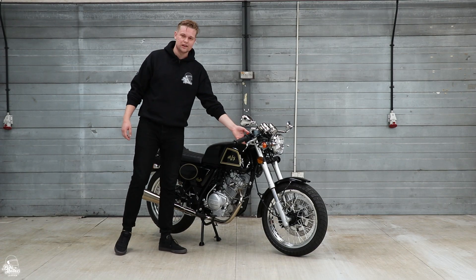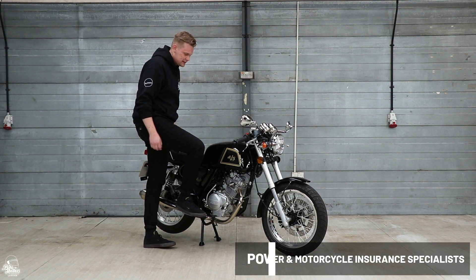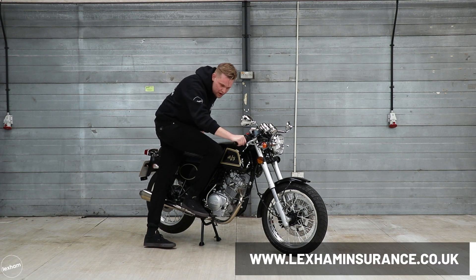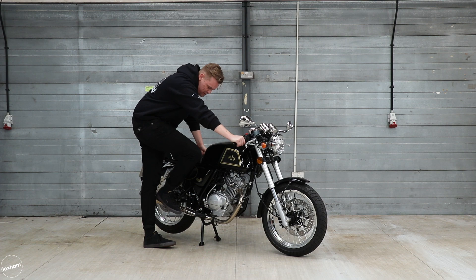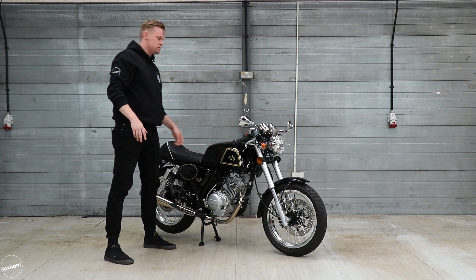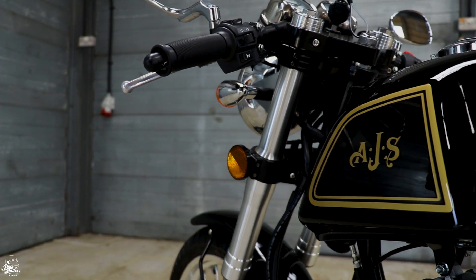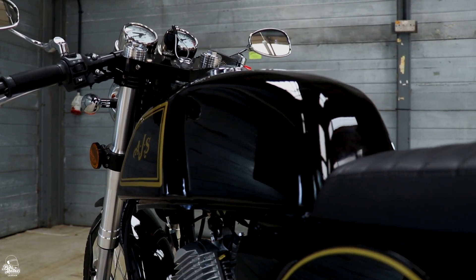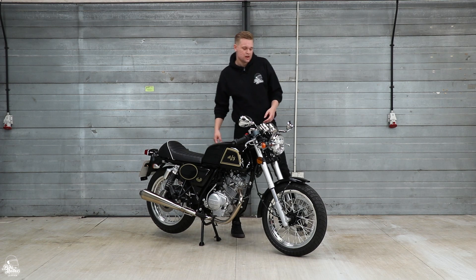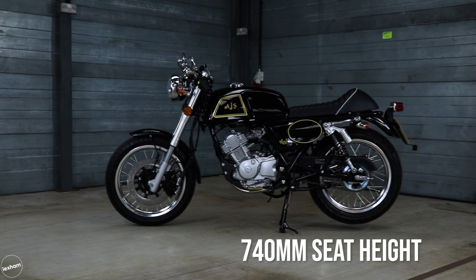It's nice and firm but solid. You get an actual kickstand lever, and it has electric ignition as well. One thing I've noted is that the footpegs are a bit forward, so when you're on the bike your legs are quite underneath you — I'd prefer them a bit further back, so you are quite crouched in. But once you get used to it, it's absolutely fine. For a cafe racer 125 the Cadwell Clubman does really well, and I think it's one of the nicest bikes we've had at Bike Matters HQ. It does come with customization options — you can buy accessories straight from AJS, including a tan brown leather seat which looks really good.